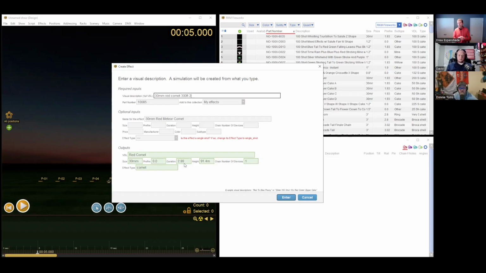Finale is determining the default height, the brightness of the comet, and its duration, all based on the fact that we typed 33 millimeter. But if, because you have a YouTube video or a product demo video, you want it to burn quicker, you can type that. So 2s makes the duration 2 seconds.